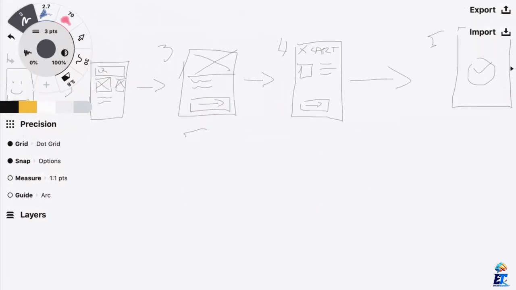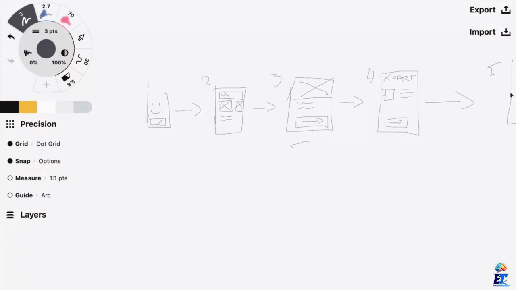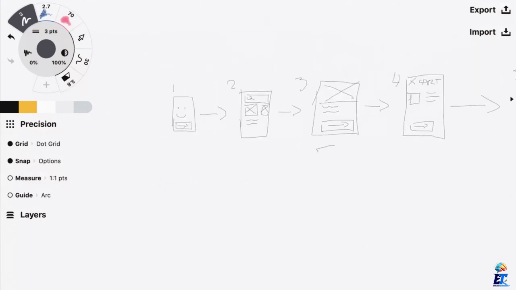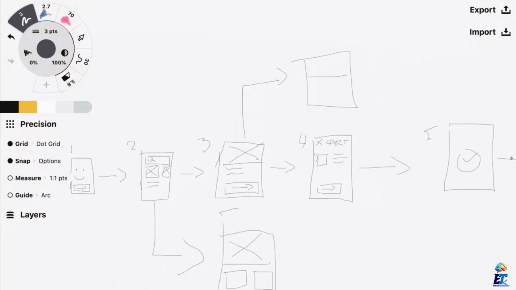Now that always doesn't happen, and this is where I'm asking myself, well, we asked ourselves the question of what the goal was. The goal was to sketch the whole journey. We thought about what steps come next, but we didn't really think of alternate scenarios. So what happens if they can't find their product? Is a scenario there? If they can't find the product, maybe they have to go through some category searches. So they start searching based off of categories, or they start maybe reading reviews. There's different things that we need to always take into account.